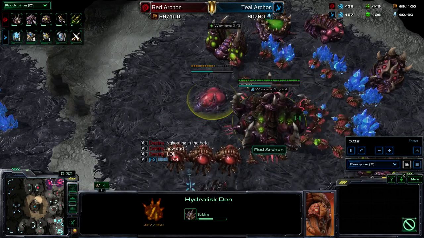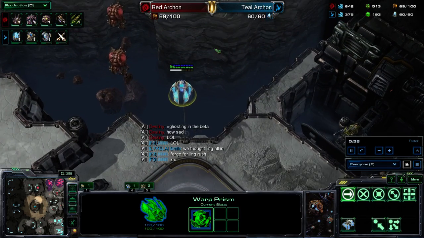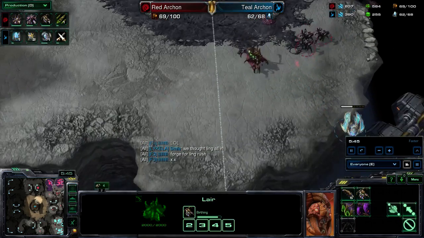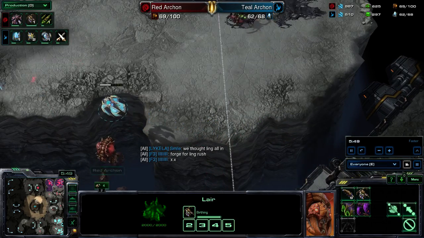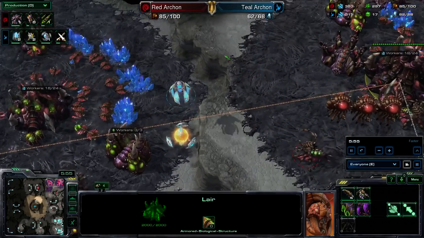Hydralisk Den on the way, as that lair did finish up, so that is the tech of choice, but the bigger thing is going to be this disruptor drop, and these things are pretty wild, so we'll see if the Zerg is able to respond to this. I would imagine that Destiny is probably doing a majority of the workload here, considering he's a pretty high-level player. So it's mostly to see if at least one of them is paying attention, but I'd say a lot of the macroing and stuff is probably going to be Destiny's responsibility.